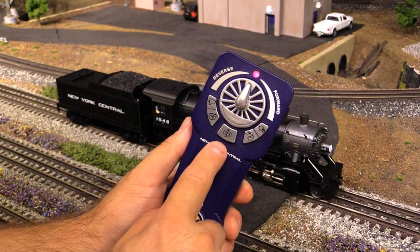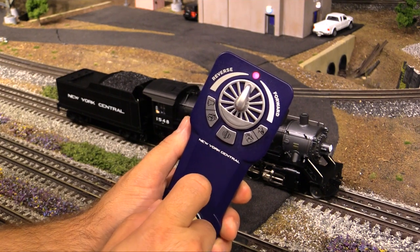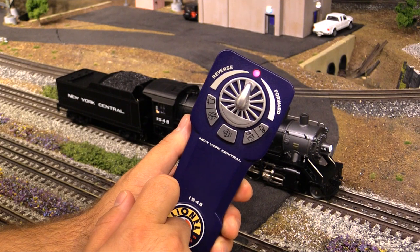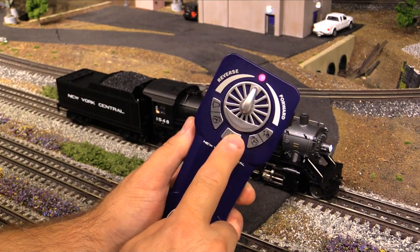And then here in the middle is the crew talk button. If we press it, we will hear some crew talk sounds. Now, depending on how long the engine has been running or how long it's been standing still, you will get different crew talk sounds, but let's check it out.